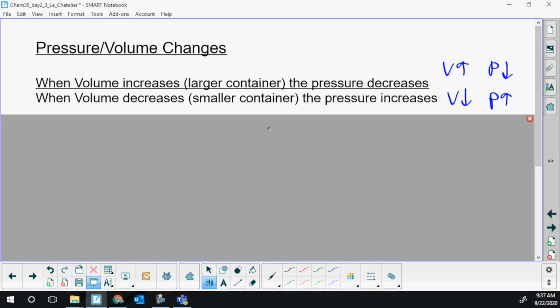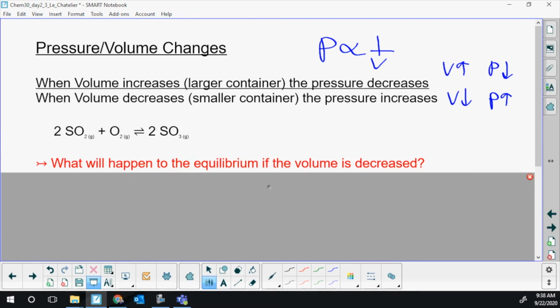Math-wise, we'd just say pressure is inversely proportional to volume. Is that language you're used to? If something is directly proportional, it means they go up together and down together. My kids, their age and height are directly proportional to each other. The older they get, the taller they get. Age goes up, height goes up. This is inversely proportional. One goes up and one goes down. So even if that terminology is new, at the very end, I'm going to add concentration to this and see what the pattern is of concentration. We'll do that at the very end.